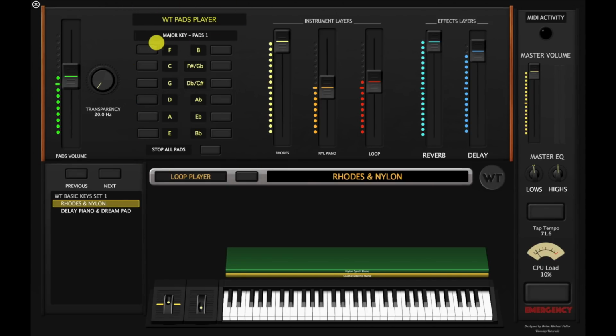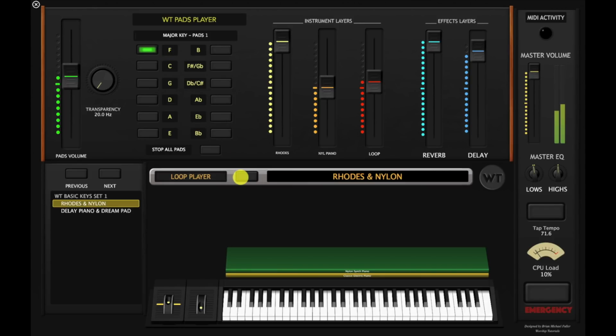Now, what's cool about this, you'll see there's 12 buttons. Each button is one of the 12 major keys of the key signature. This happens to be the Pads Player for Pads 1 that I'm demoing. So when this button gets triggered, you'll hear pads in the key of F. They will fade in and they will play continuously.